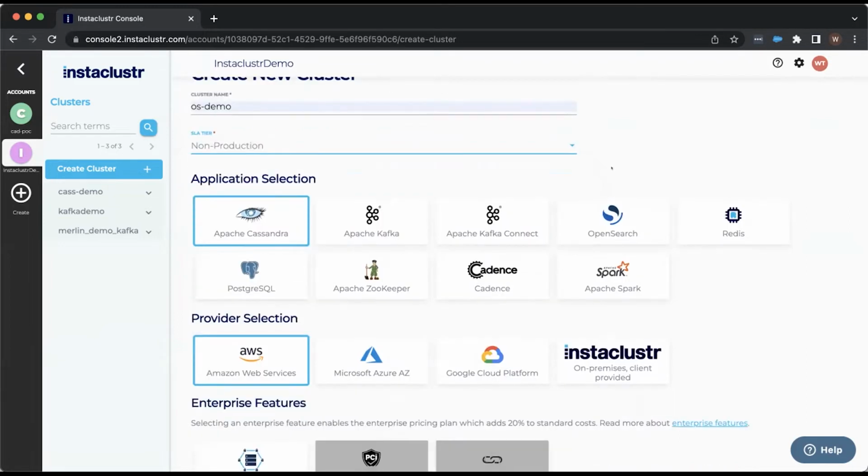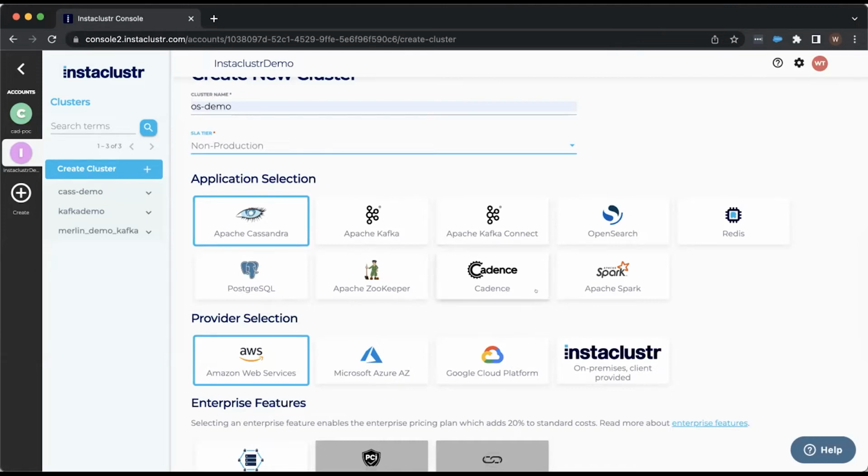These are the technologies we offer. Everything is open source, so our customers won't be locked into any proprietary fees or anything. You'll really just pay for the cloud cost and for our support and management. Today, I'm just going to use Cassandra. Around 60 to 70% of our customers are only using Cassandra.